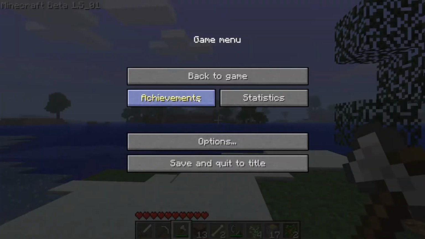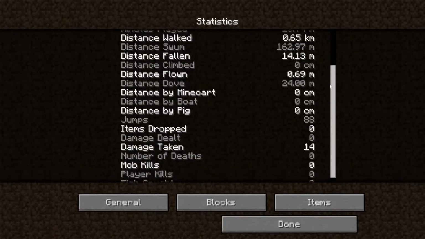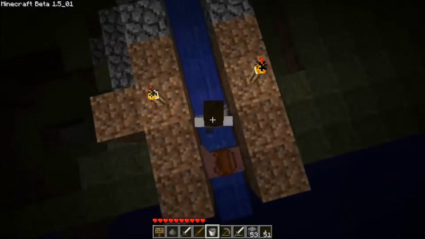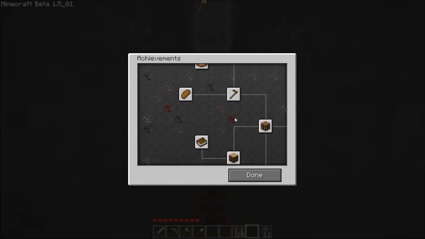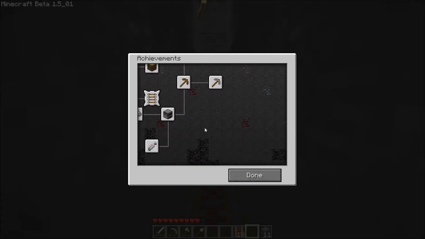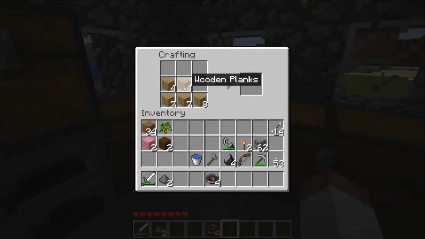Statistics were added, so anytime you did anything in any world, it would get added to your statistics. With statistics, we also got achievements, and I'm gonna get them all. And done. Another requirement for updating will be getting all the achievements. So now we need to get all the achievements and one of every item in that version of the game.